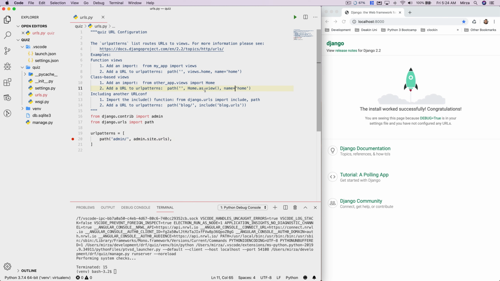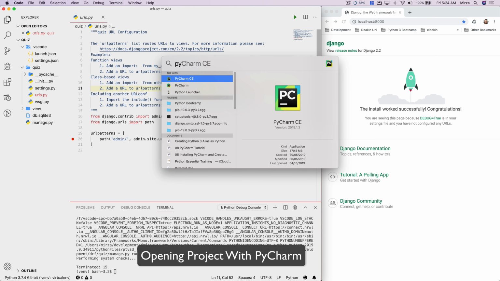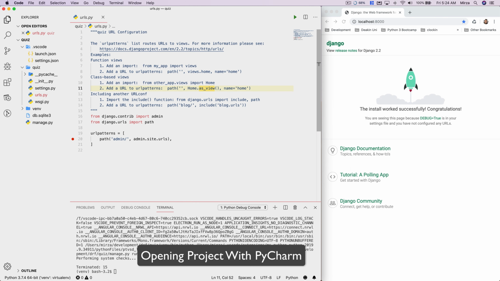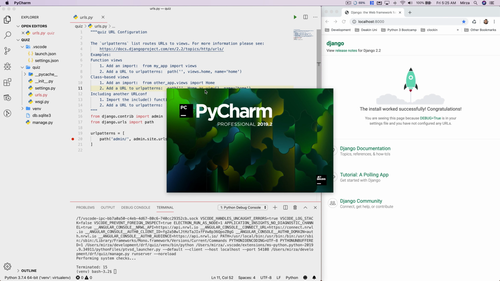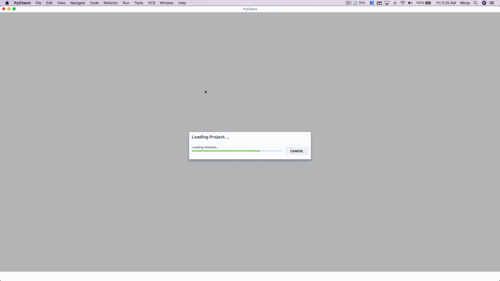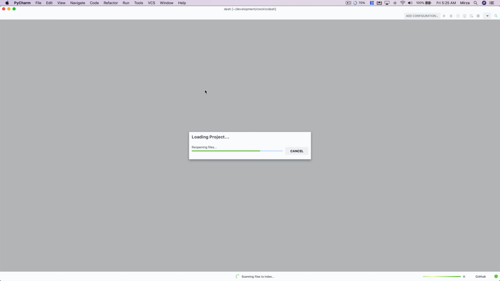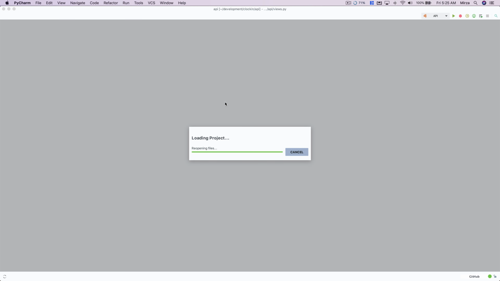Okay, so our journey with VS Code ends here. I'm gonna open this same project in PyCharm. So let's just open PyCharm. I'm gonna use this professional version. Well, you can follow along. There is not much difference here. I will be just using PyCharm Professional just because it has better support, but you can do the same stuff using VS Code. It's not something you can't do without PyCharm.